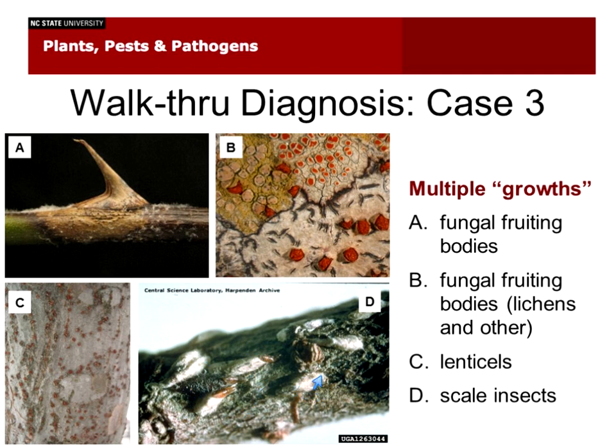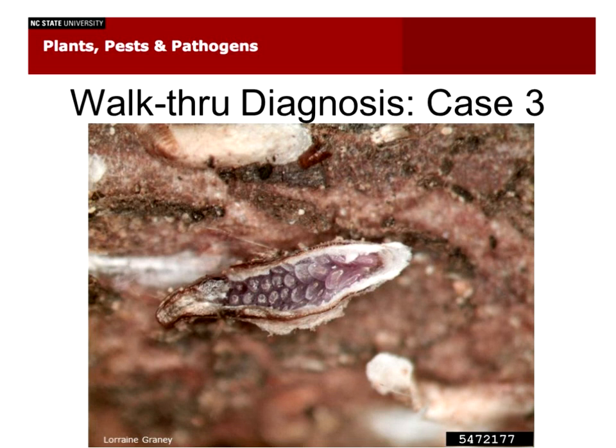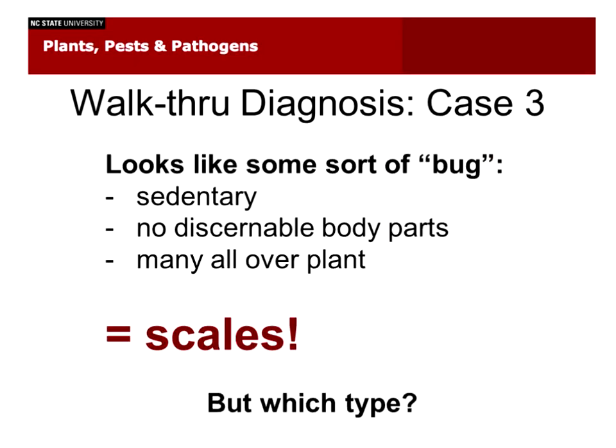And lastly, it could be something like an insect pest, like scale insects or some other sedentary small pest. So what do we have here? Well, if you were to take one of these and flip it over, you'd see that there's something odd underneath, and it doesn't look like plant tissue. It looks like probably some kind of insect pest. Here, when you flip it over, those are actually eggs, but you would also find soft-bodied insects there. So in that case, what we're looking at is some sort of bug, and it's sedentary.